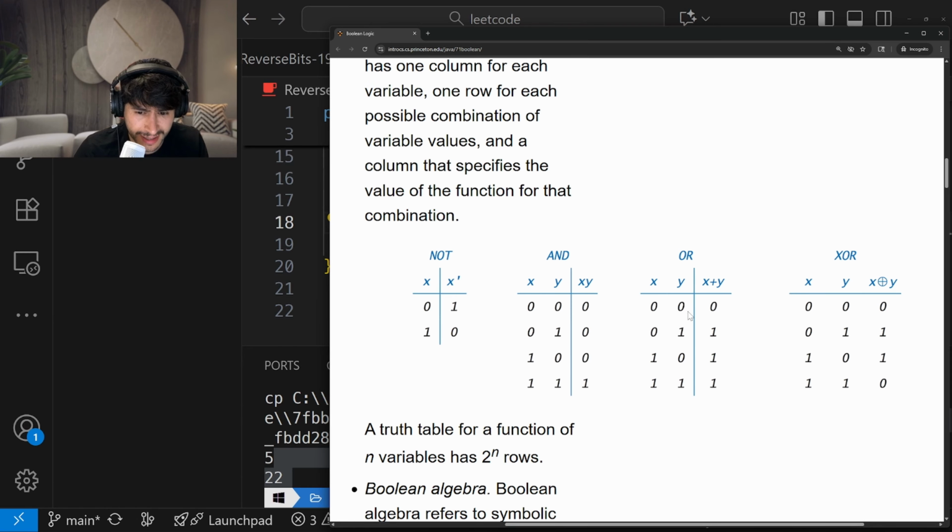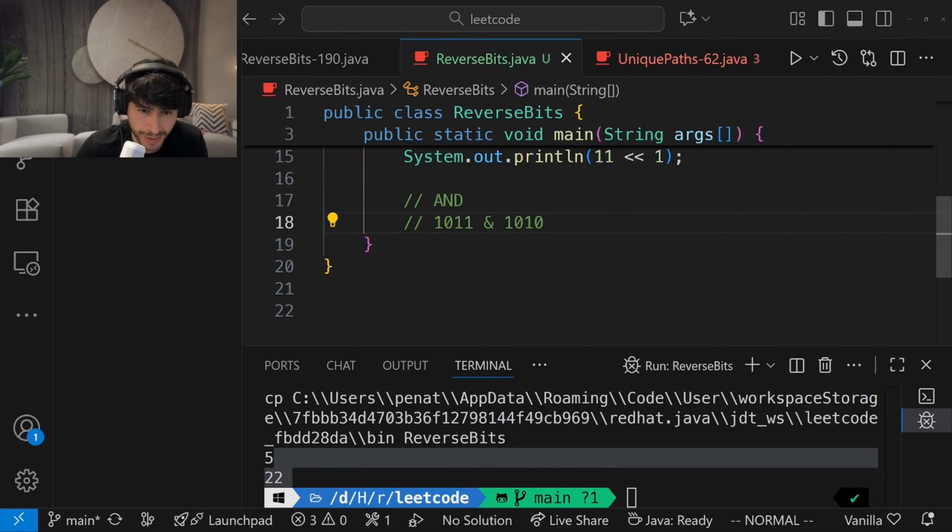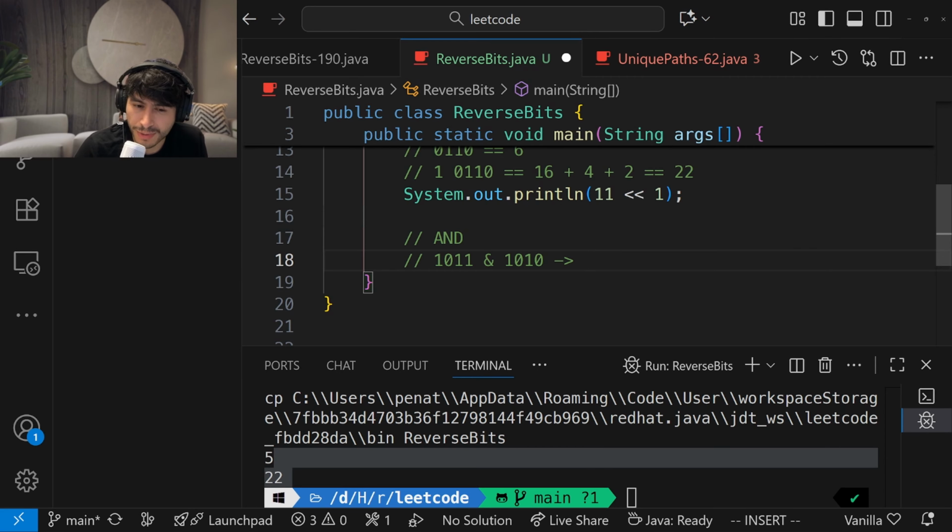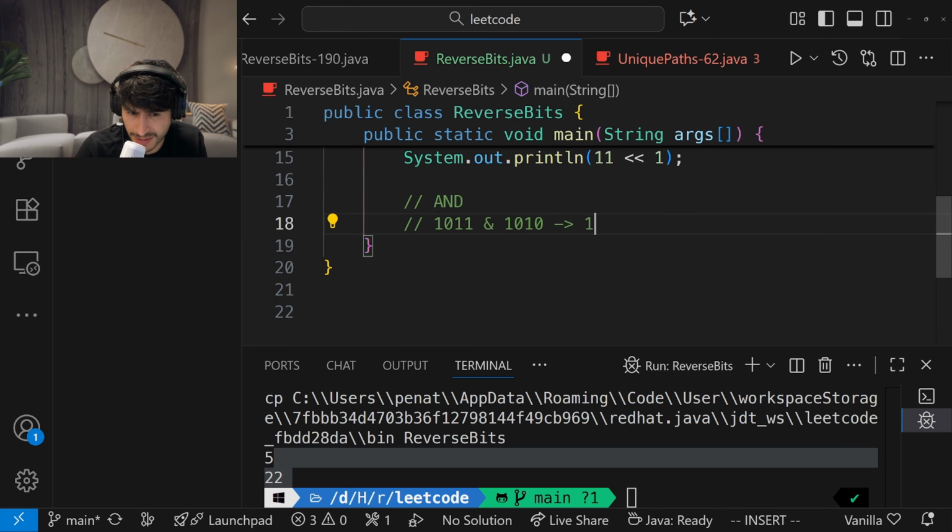And an OR is, if they're both 0, it's 0. If at least one of them has a 1, it's a 1. Or both of them can have a 1 and it's still a 1. So it's almost like the opposite of an AND. So if there's at least one 1 in the two bits, then it becomes a 1 when you OR them together. That's that. Back to our problem. We have 1 and 1. We AND them. That's a 1. We have 0, 0.